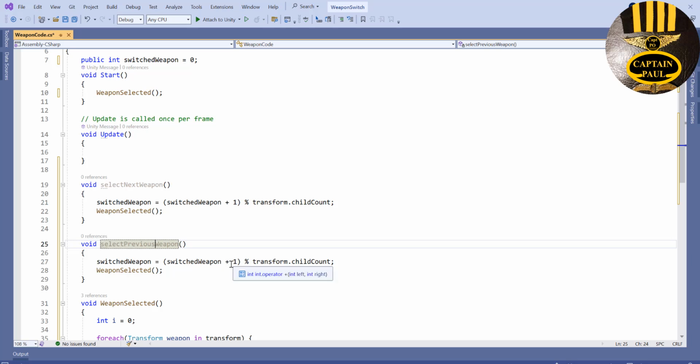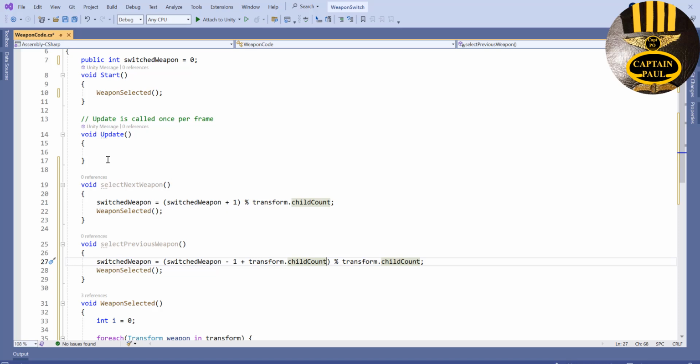Instead of plus, I'm going to say minus 1. That's getting rid of one of the weapons, plus transform.childCount. Okay, and that takes care of the previous one. So we can go to the next one and we can go back to the previous one, either using the mouse wheel or using the number keys. Right, so these two are now taken care of.